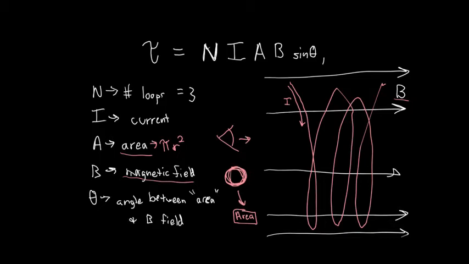And then the angle between the area and the B field. So this is a little bit weird. The area has an actual direction. So how can I figure out the direction of the area? The direction of area is always perpendicular to the surface area. If I look at this, this is a circle. I can imagine the surface area is pointing 90 degrees out from that. So the surface area is either parallel or anti-parallel to the B field. That takes some getting used to. That takes some reading. So look at your textbook and try to find some YouTube videos describing finding directions of area if that doesn't make any sense.